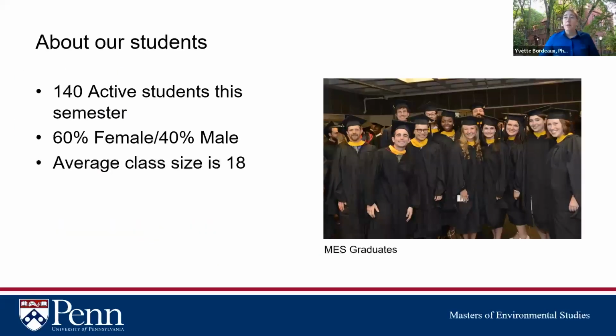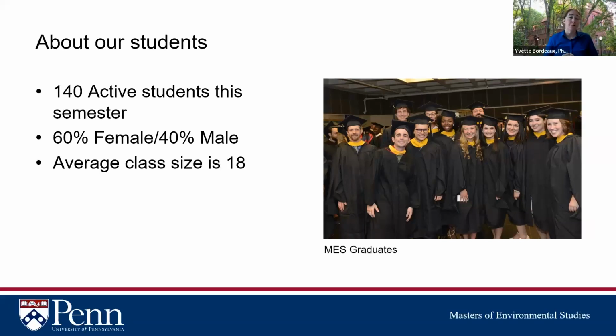All right, a little bit about our program. We have about 140 students taking classes this semester, and it's skewed a little bit female right now, 60-40, and that actually reflects, we went back and looked at our application pool, and we tend to get more women applying than men. We're not exactly sure why, but there it is. Our average class size is 18 students. We have a couple of classes that we allow to go up to about 21 to 24. Now, this does not include courses in other programs. So this is in our program.